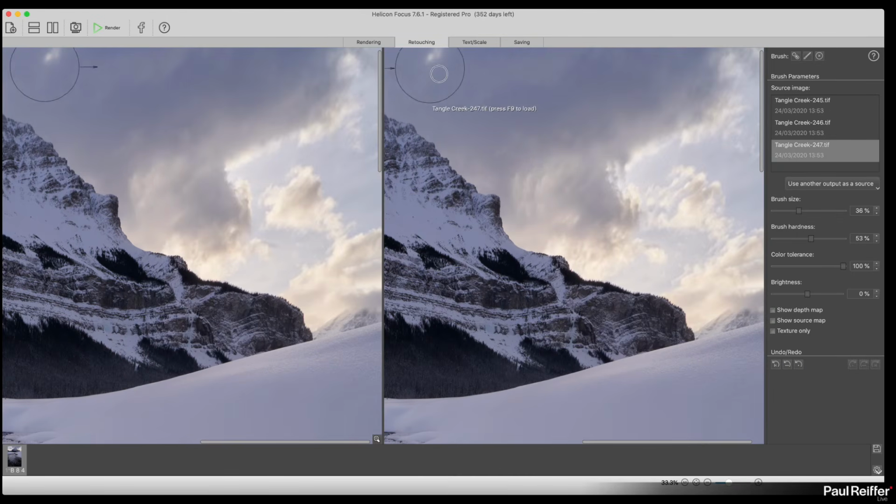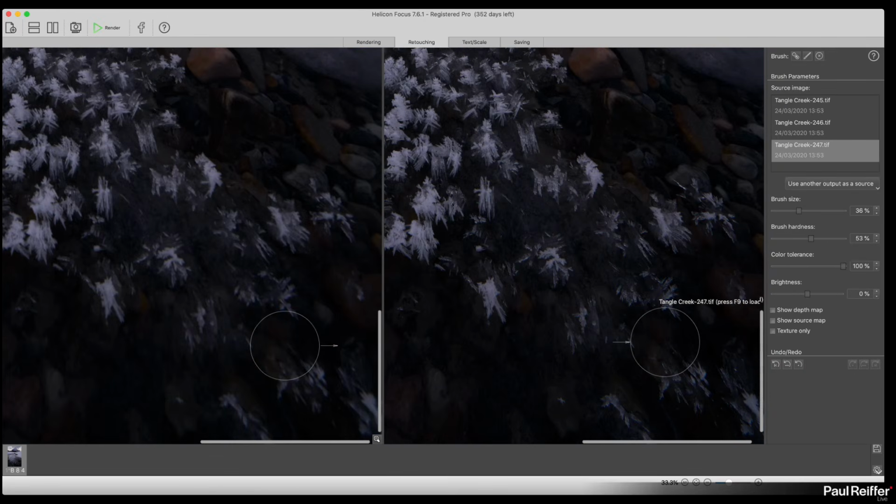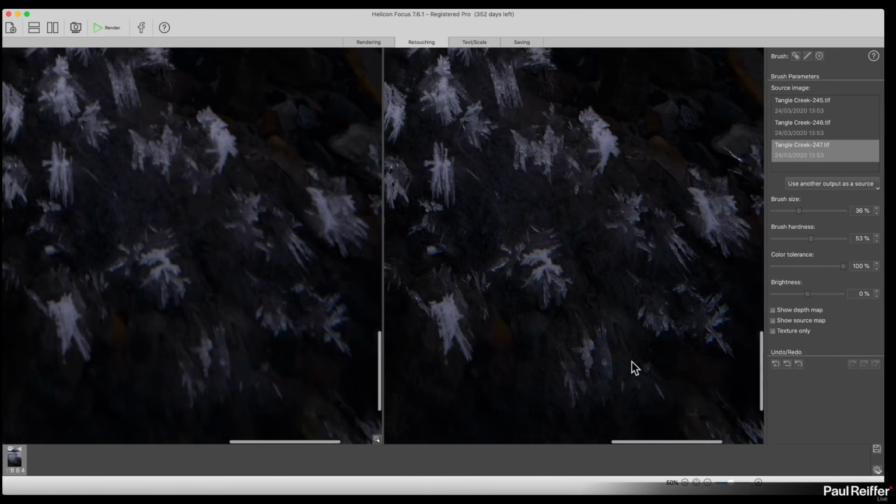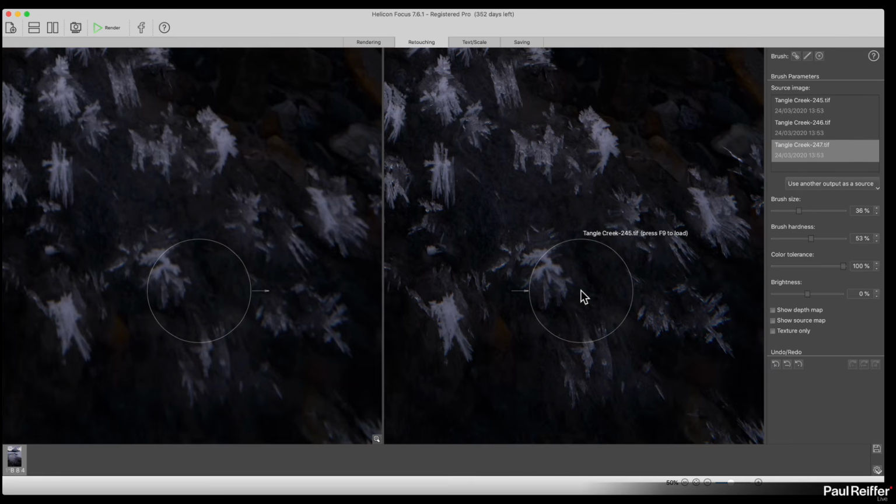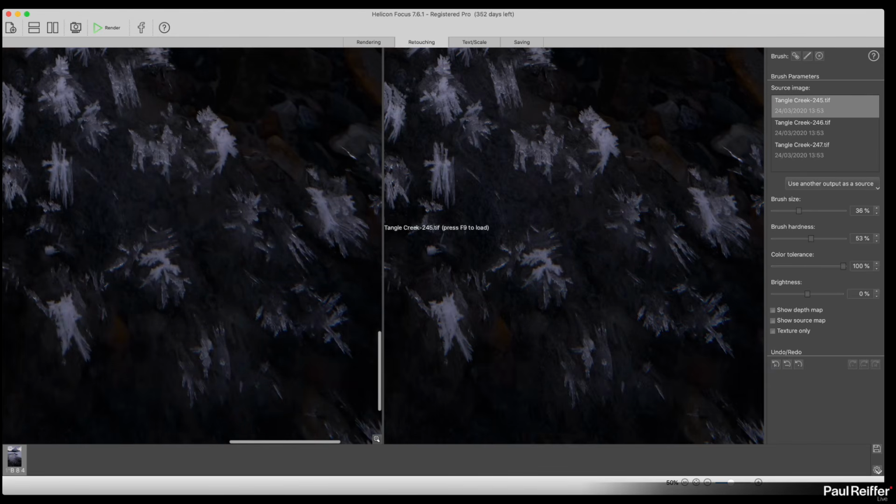So what I'm doing is I'm brushing and telling Helicon, I only want you to take the clouds and the mountain from 247. The rest of what it's done down in the river and in the focus, I'm going to show you in a second, is perfectly fine. So if I go down here, we now have an image. Let's actually go to, let's say 50% so you can see it a bit clearer. So look on our left hand side. This was the image which was focused on the mountain. That's no good to us. This is unsharp in the foreground, but it's taken the foreground on the right hand side from image 245.